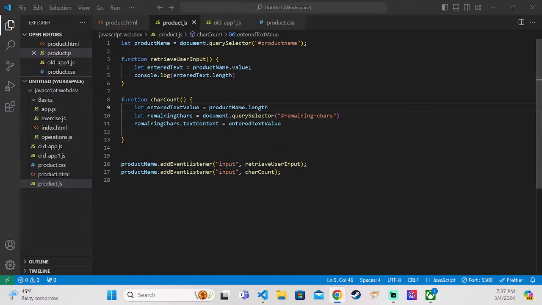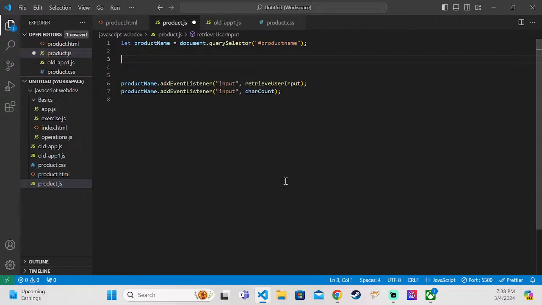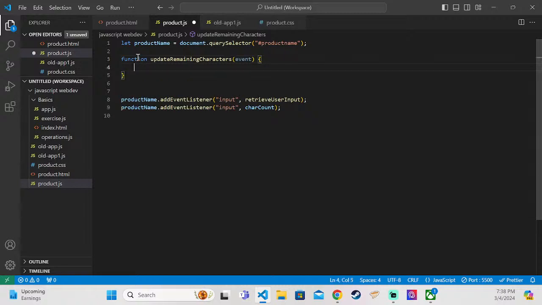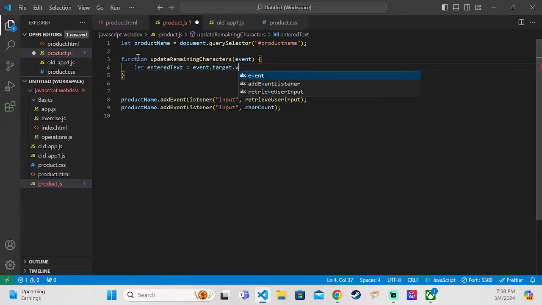We need to find out how long it is so that we can then compare it to our maximum number of characters, which is 60.